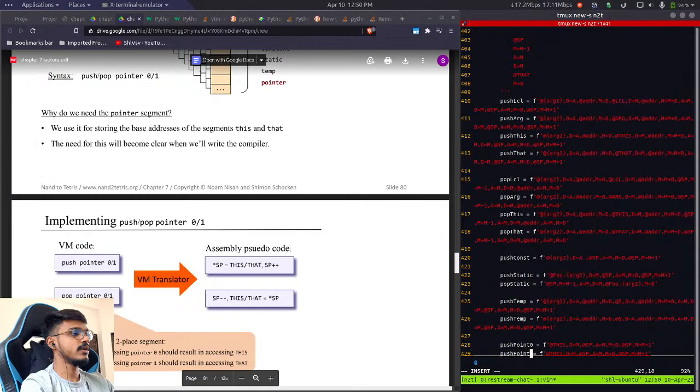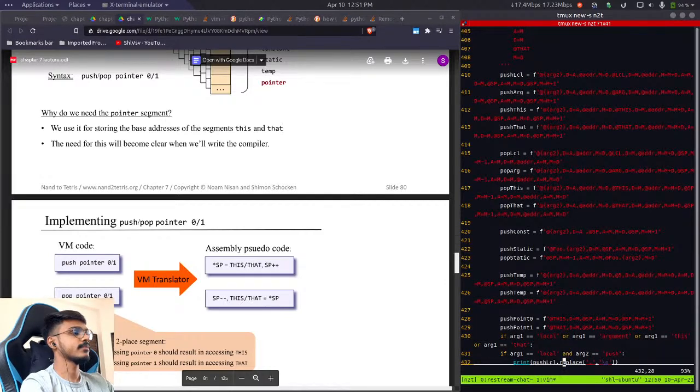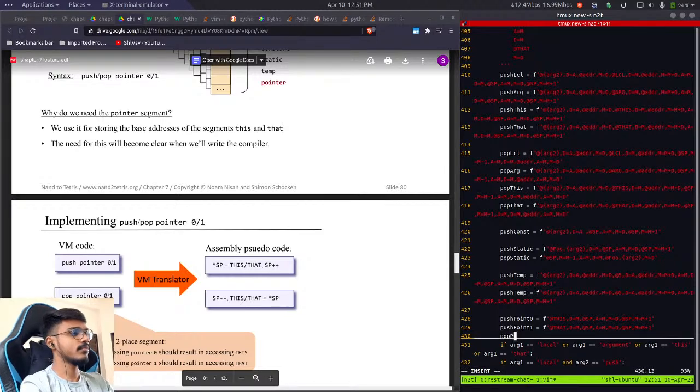Push pointer 1. We only need to change this thing. What the heck am I doing? We need to change this to that. Now we need pop pointer 0.